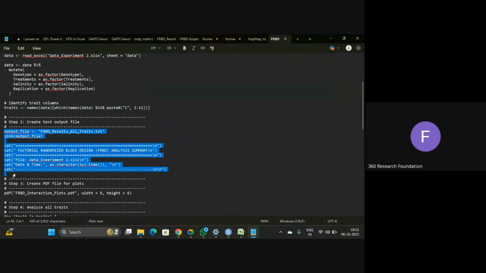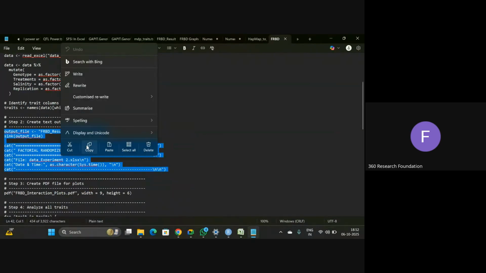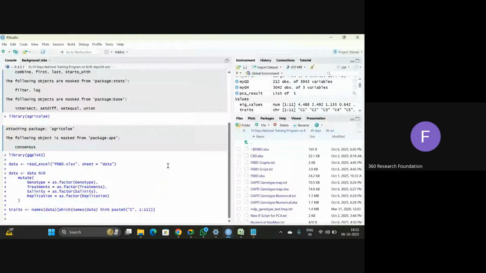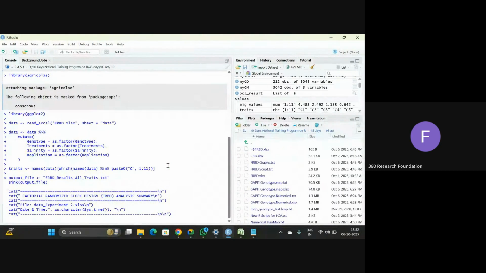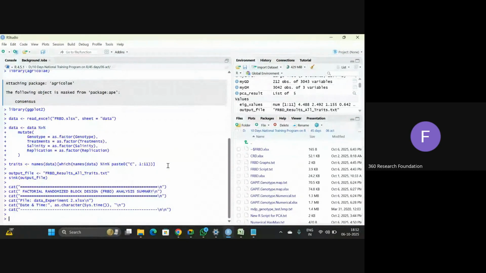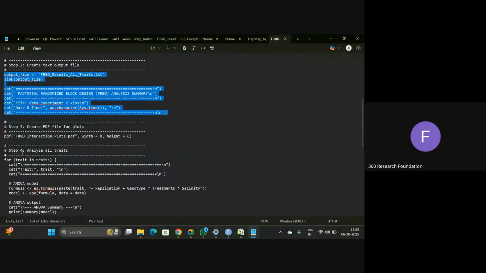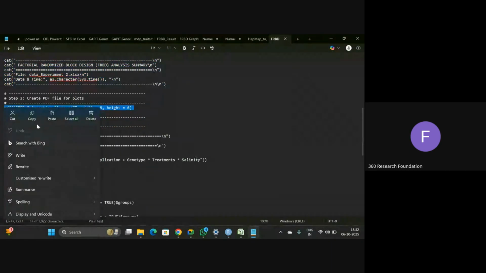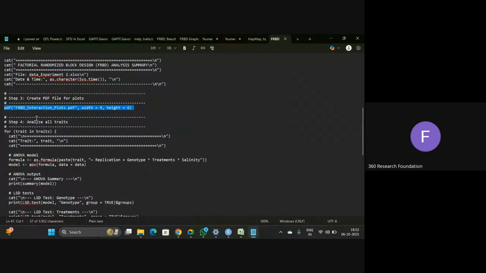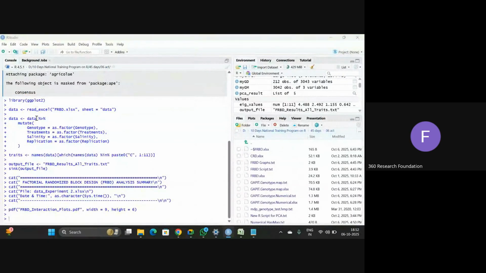And here we are giving the name of the output file. Then after that, the interaction plots will be there.